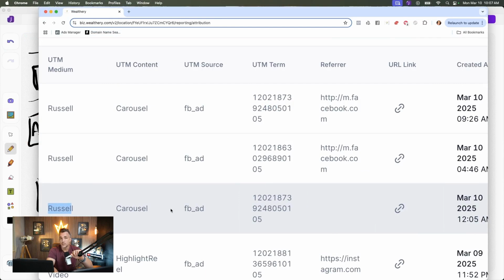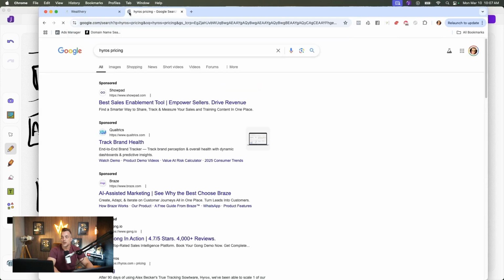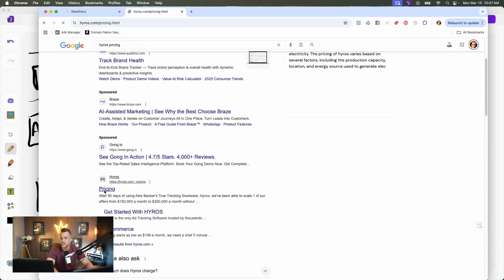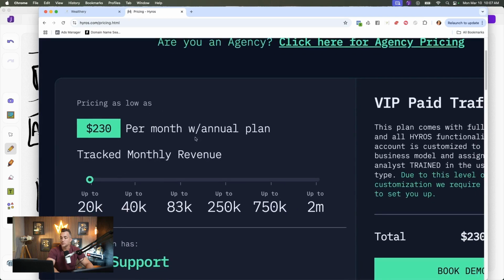Again, our software provides you all of this, and you don't have to pay any additional for this. And I can tell you, if you look at Hyros, for instance, they are an ad attribution platform. And if we just look at their pricing, it's $230 per month if you pay annually to track up to $20,000 in revenue.